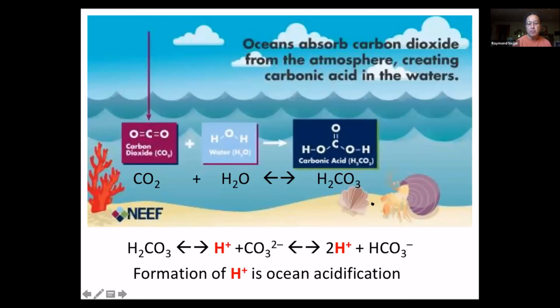So we saw this figure before, and here I've highlighted some of the products of this dissociation of carbonic acid, right? One of the dissociation products is the hydrogen ion. The hydrogen ion is what gives the ocean its acidity. So you can see that when we add CO2 to the atmosphere and it goes into the ocean, we're going to get more hydrogen ion. And for two reasons, right? For this step here, and then this step over here. So that's ocean acidification, basically.